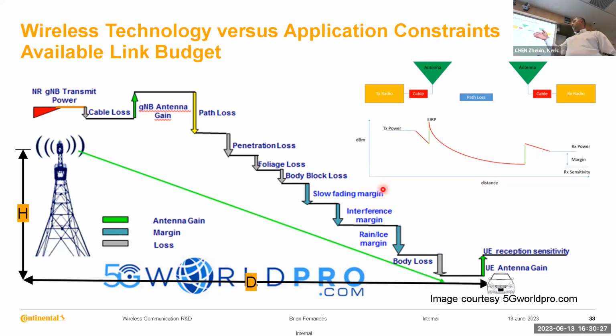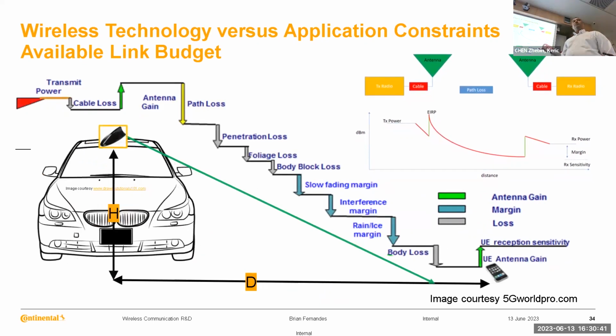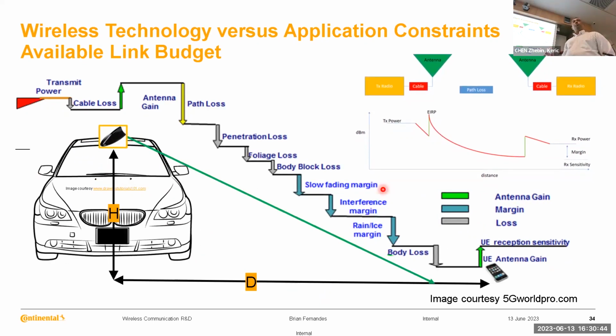But similarly, we could also consider that the vehicle is the user equipment and the transmission is coming from a tower. Then we would have to consider similar losses. Or we could consider the vehicle itself as the transmission and the UE, or the user equipment. We have to consider then what are the application losses within our application. It depends on what we want to achieve. So this is a very generalized sort of form of presentation, but we have to be very clear what we want to achieve with this system. So depending on what we want to achieve, then the losses, the margins, all of this would vary.